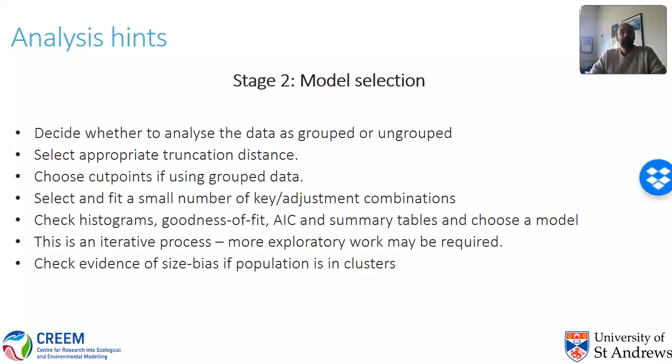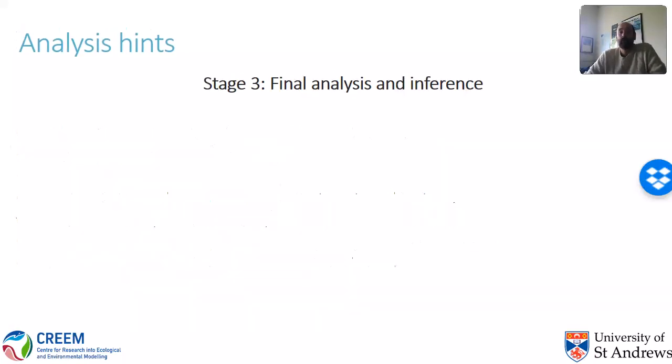You want to continue looking for evidence of size bias if the population is in clusters. Quite often, larger clusters are naturally easier to detect. And then you want to account for that either using a size bias regression or using cluster size as a covariate in the detection function.